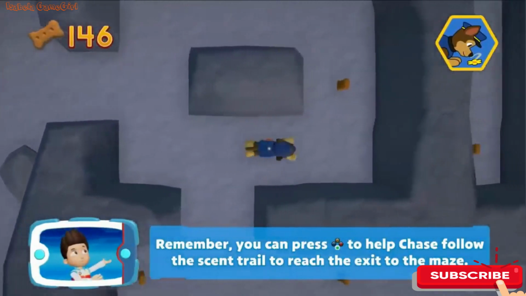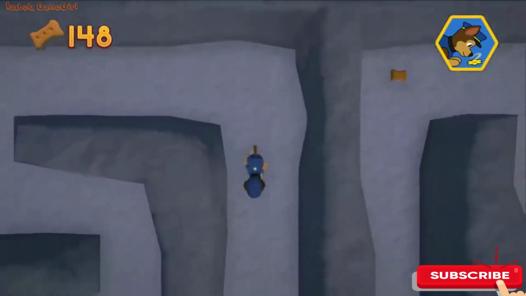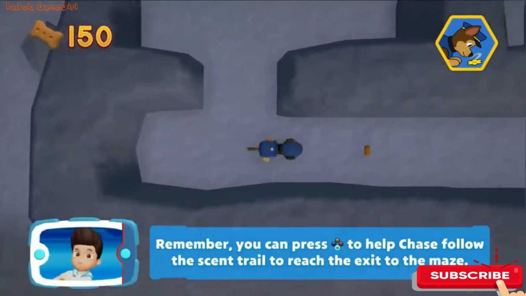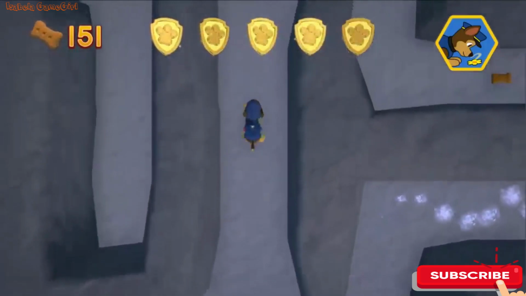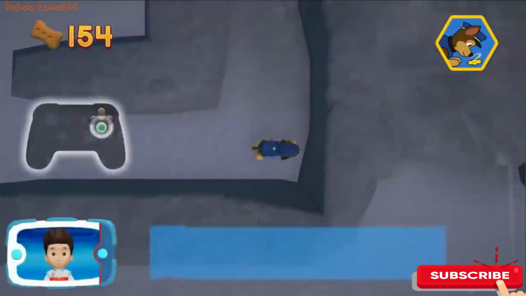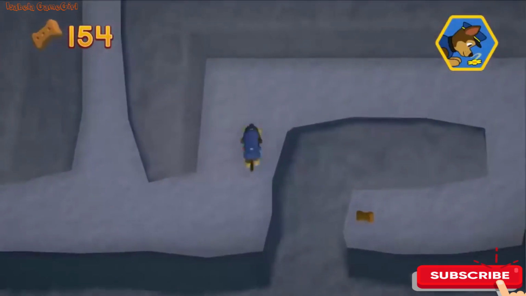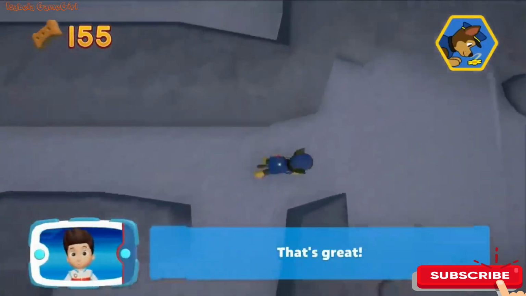Remember, you can press the A button to help Chase follow the scent trail to reach the exit to the maze. You found a golden paw print. Remember, you can press the A button. That's great!